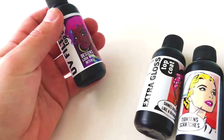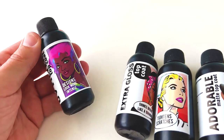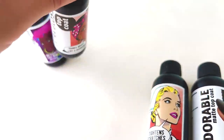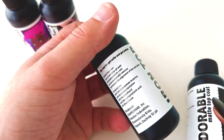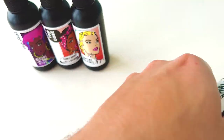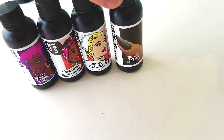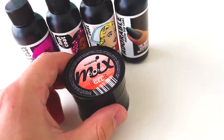I also want to present amazing base and top gel polishes for your work. For example, I use the base coat gel polish for short nails and sometimes as a base for a very thin nail plate. And of course top coats are fantastic — extra gloss top coat, matte top coat, iron top coat which protects from scratching, and a top coat which protects from UV light so your French manicure will never yellow.